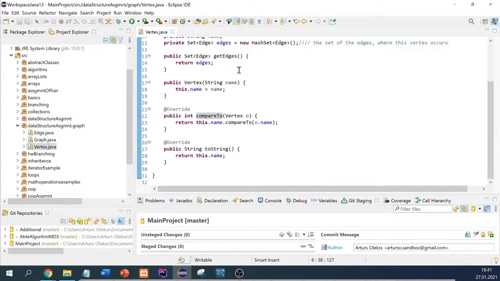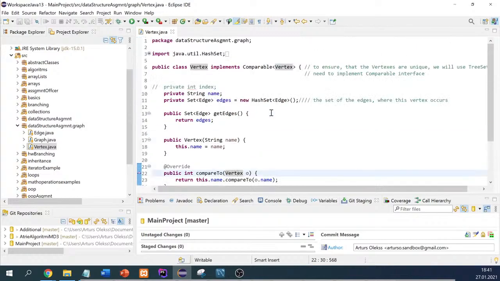interface Comparable. So to compare to another vertex, and we want to use it to store this vertex, to be able to store these vertices in the list or in the set, in TreeSet, because as you remember, for TreeSets all the elements are sorted, and to be able to sort we need to be able to compare the elements of the set.